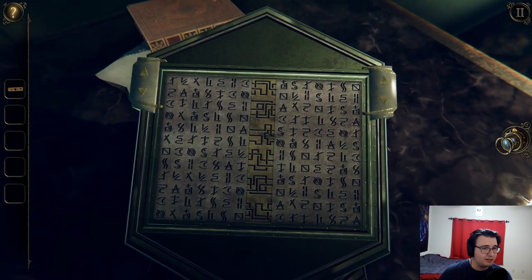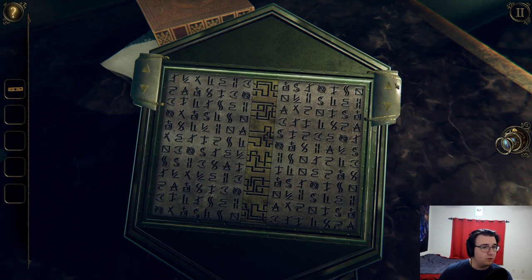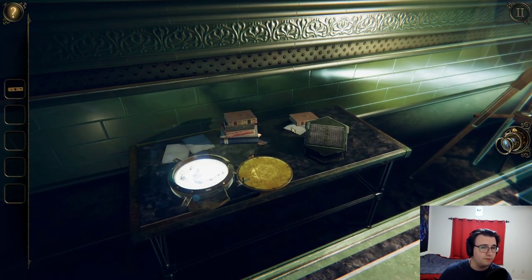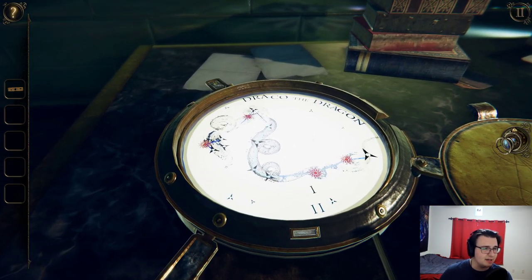What the hell is this? Does parchment go on here? Holy crap. Alright, well this looks like it's gonna definitely give me the code for the telescope. Without a doubt. I don't think this is helpful anymore. Unless.